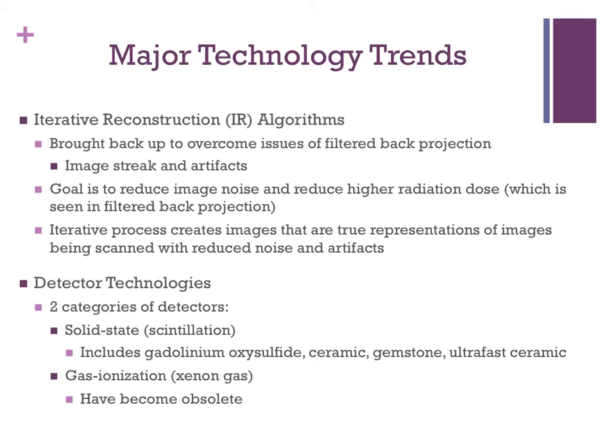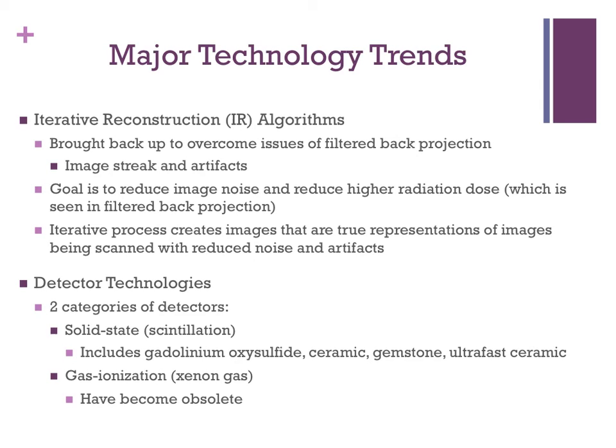With iterative reconstruction algorithms, they were initially created in the beginning of the CT scanner birth era, but now this topic seems to be resurfacing a lot in the current field. Since 2014, all major CT manufacturers actually offer the iterative reconstruction algorithms. These are used in order to overcome the problems brought on by filtered back projection, which was being used, such as image noise and streak artifacts on images. The goal with the IR algorithms is to reduce image noise and reduce the higher radiation dose, which is seen in the filtered back projection. And don't worry, we'll get into this a little bit more later as well. Remember, this chapter is just an overview.